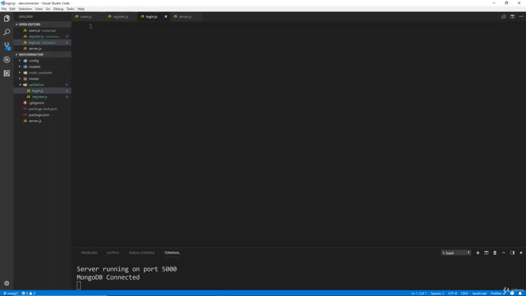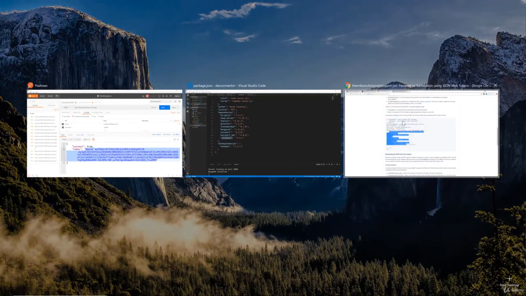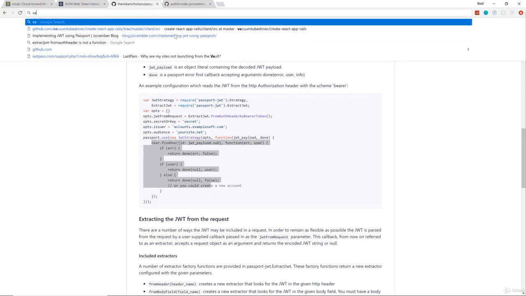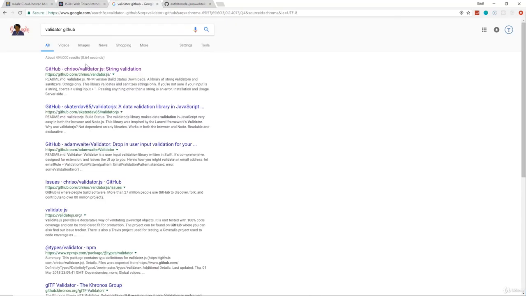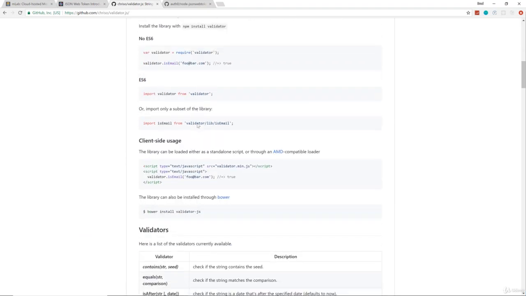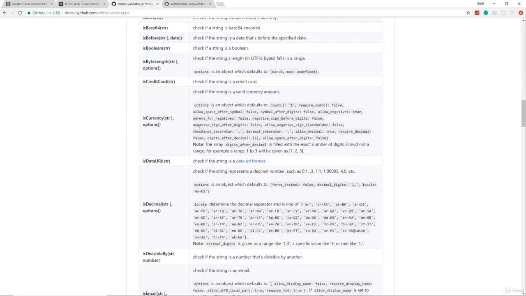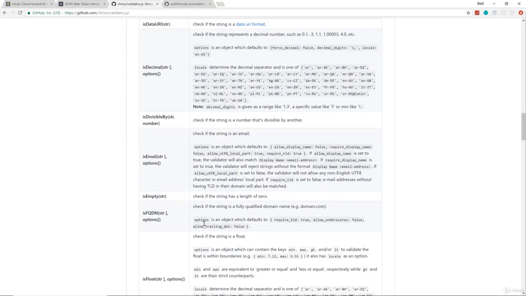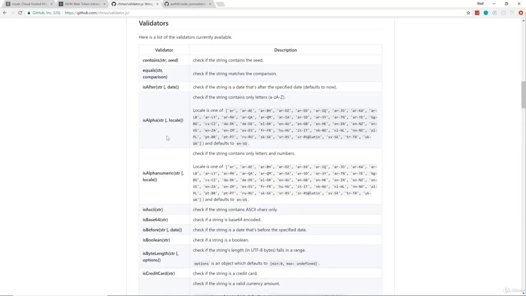Okay, and we're going to be using the validator module, which I believe we installed. Let me just double check. Yeah, so we have validator here. And I can pull up the documentation for that. Let's say validator GitHub. Now, this module will validate strings, and you can validate like is empty, which is right here, is float, is number, is credit card, is alpha.